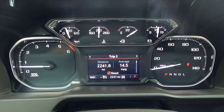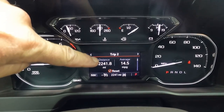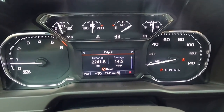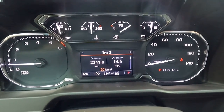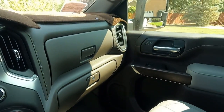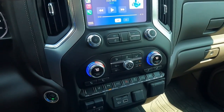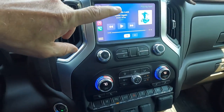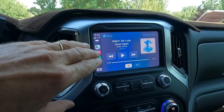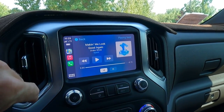On transmission temperature — one of the first things I noticed is there's no dedicated temperature gauge. It's part of the instrument cluster; you scroll through the trip counter area and pull up transmission temperature, which is really nice. Interior-wise, you've got all your buttons and can control a lot from the screen. I've got an iPhone so I use Apple CarPlay, which works fantastic — you don't need to pay extra for navigation because you can use it right from your phone.